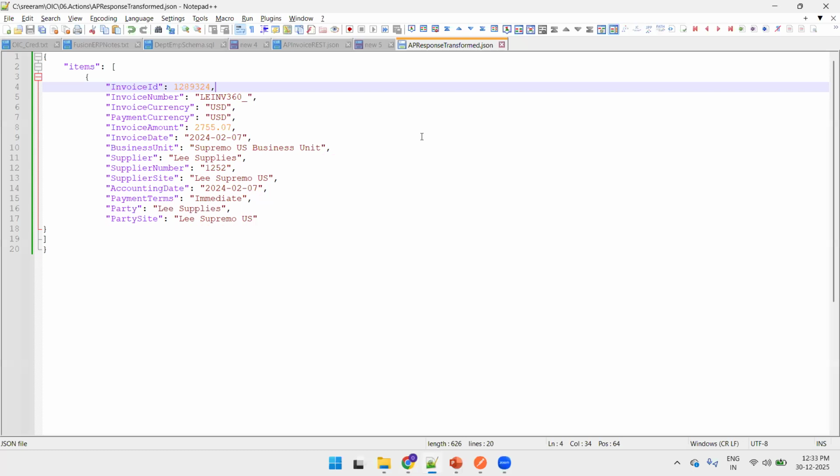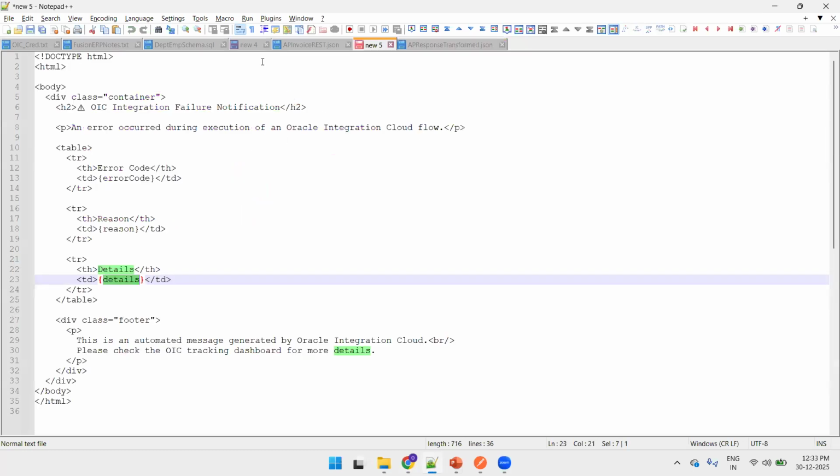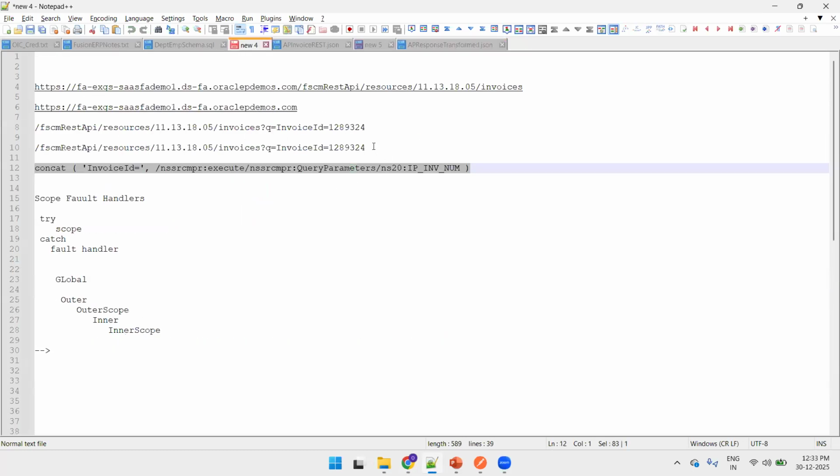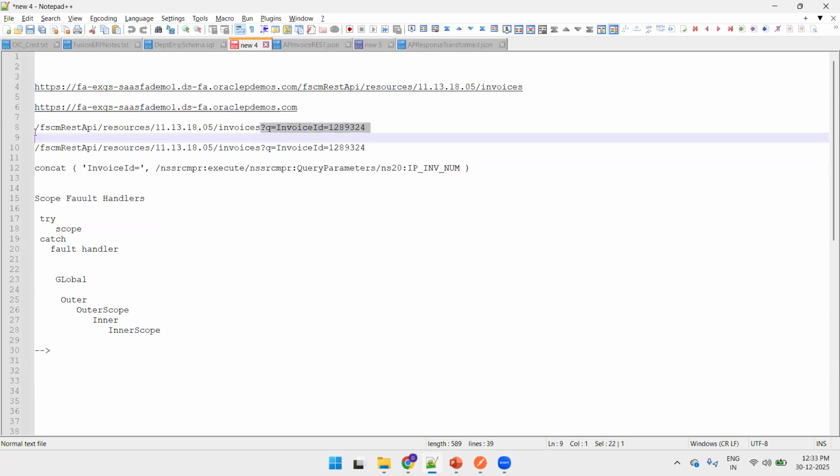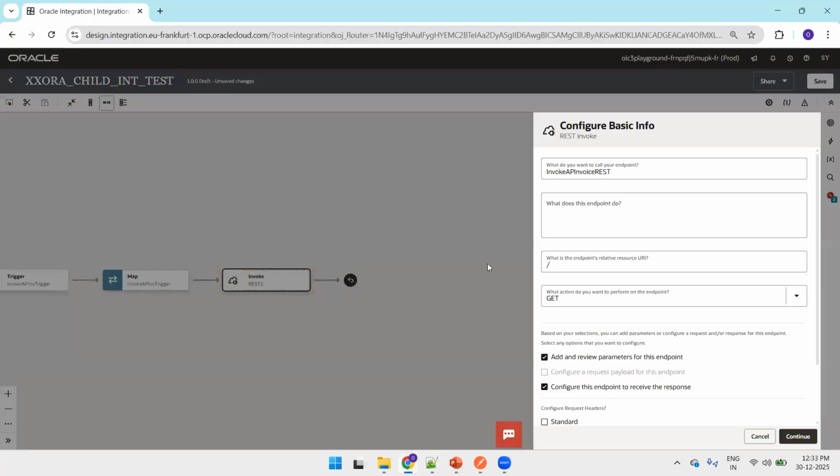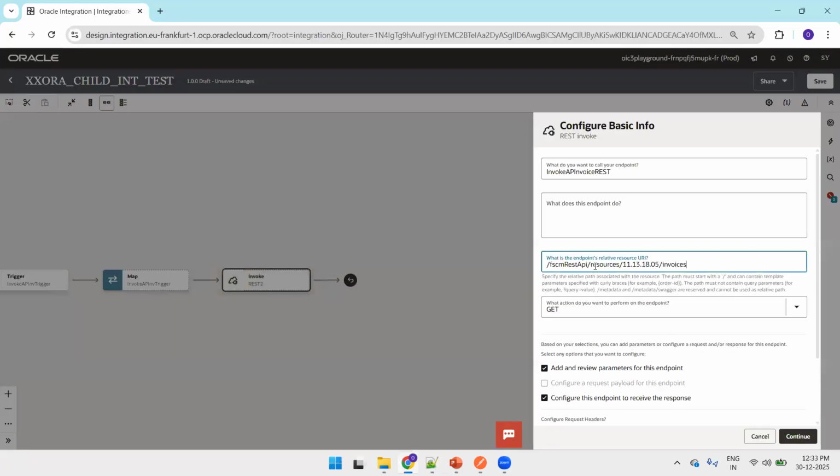Here we need to mention that information. This is a URI of the Fusion ERP web service, AP1, and we need to add input as well as output.